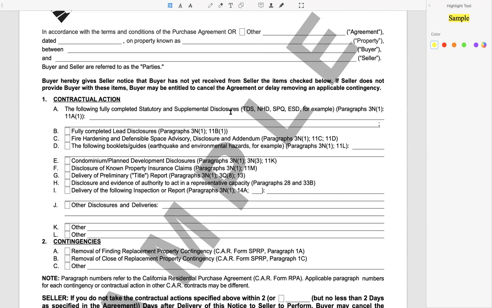But hold on a minute. Again, you have to remember that the release has to be mutually signed. It's not automatic. What happens if buyer and seller don't agree, but the seller is urgent to sell?